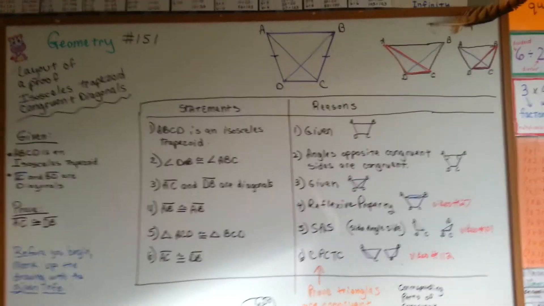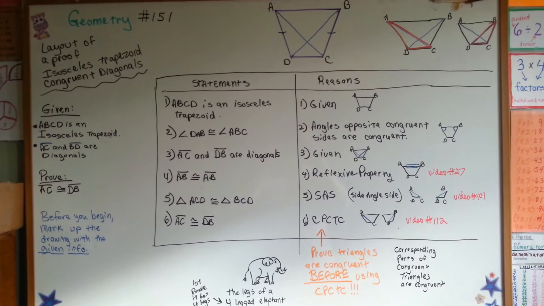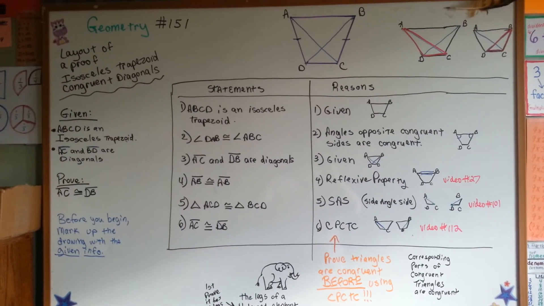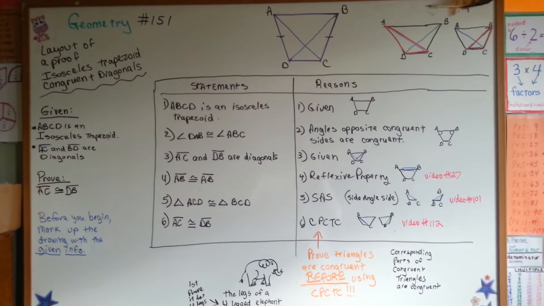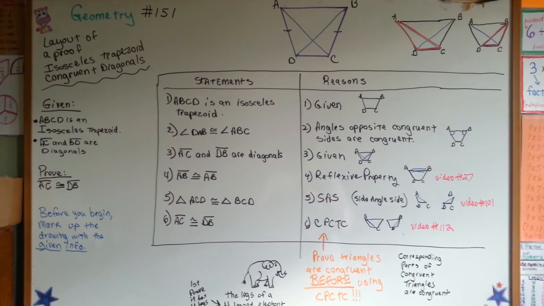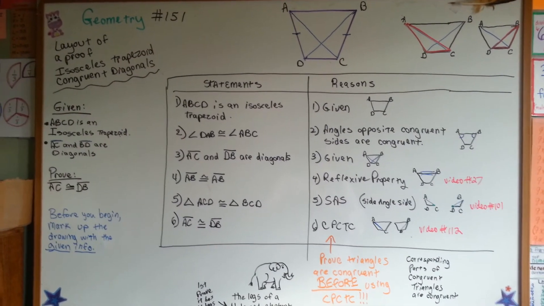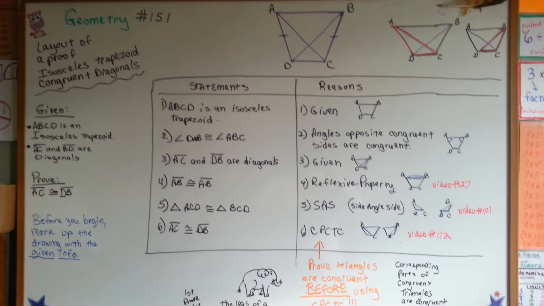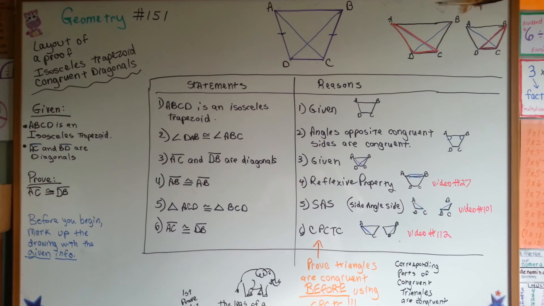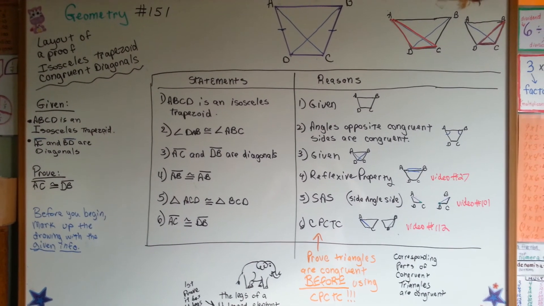So that's the layout of a proof for isosceles trapezoid with congruent diagonals. I hope that I've been some help. You should keep plugging with your geometry. If you have to rewatch the video, do so. Pause it. Look things up. Figure it out. Geometry teaches you how to think. And the one thing that you will learn out of this is the power of thinking and solving and solutions. Problem solving. That's very important in your life. If you can do problem solving better than someone else, you're going to have a step up on them and you're going to end up doing better than them. So keep plugging away. You'll do fine. Rewatch videos as much as you need to. And I'm rooting for you. See you next video. It's going to be about kites and their diagonals.